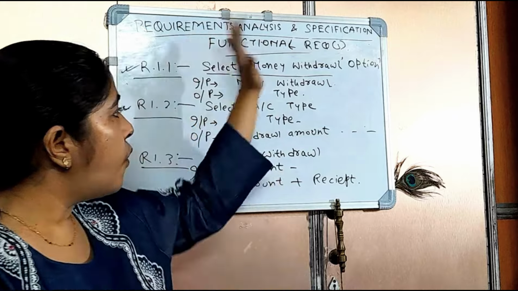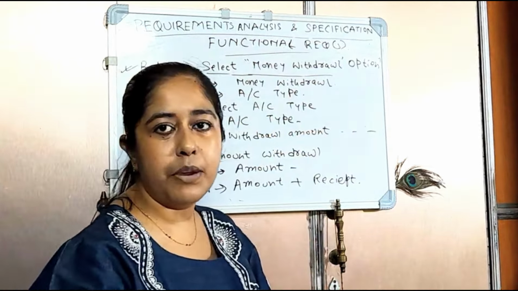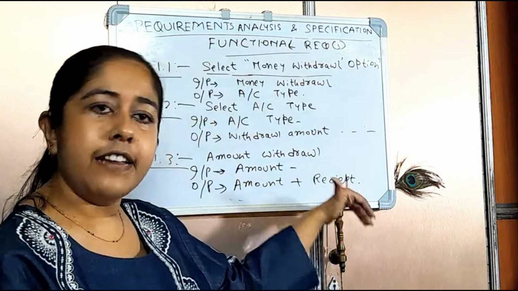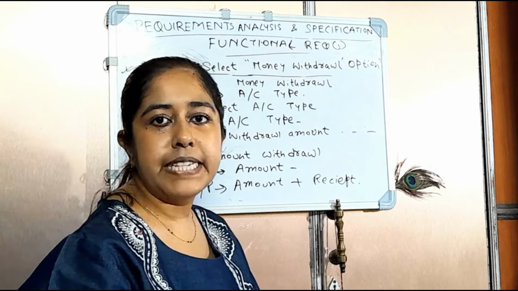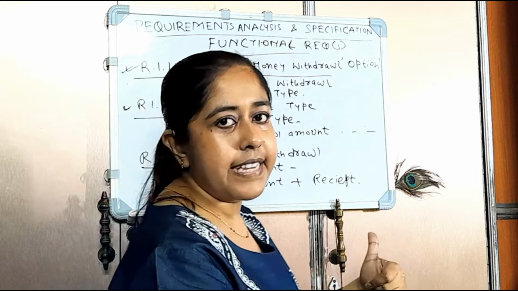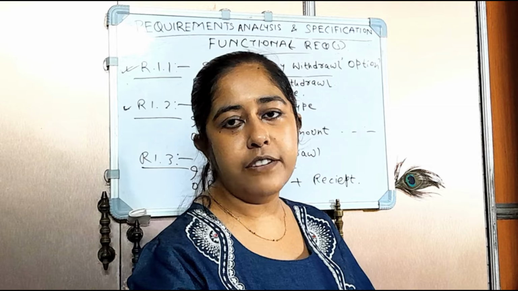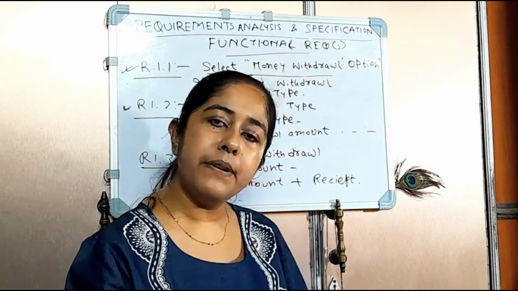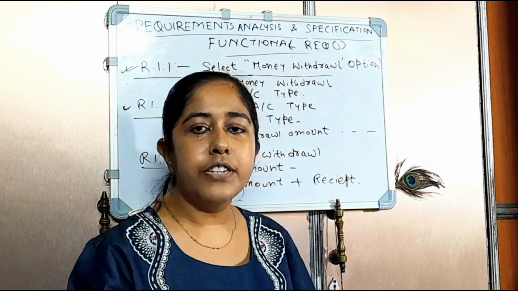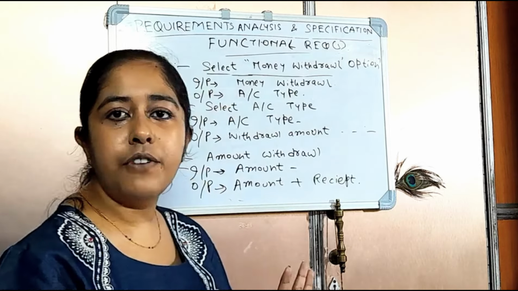So this is the whole thing, how we write the functional requirement. This is the procedure of how we write the functional requirement in our SRS document. These step-by-step processes are written. In the library management system also, whatever we have seen about the books, the author name: we give the author name, then it takes the author name and gives you the details of the book. By the details of the book, you search the book, and when you get the book, then again what will happen? You will have the book as well as a particular receipt saying that on so-and-so day you have to return the book. Then your membership number, everything. So these kinds of things are written in your functional requirement.